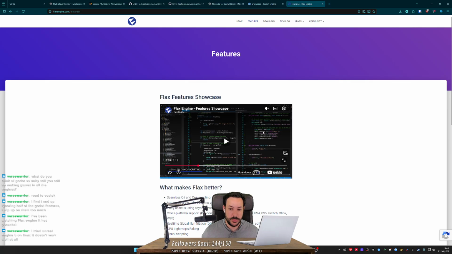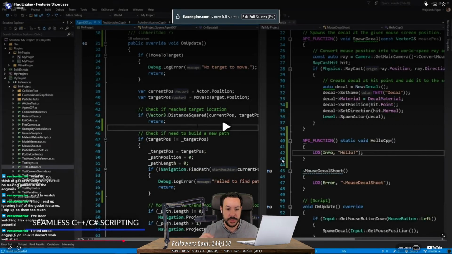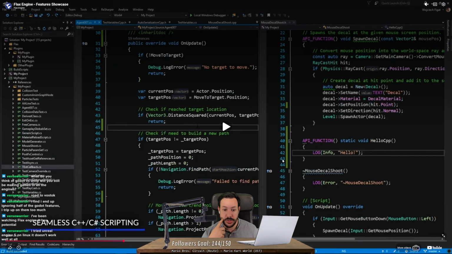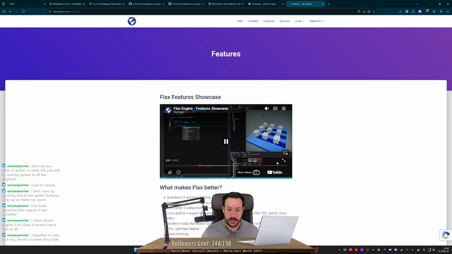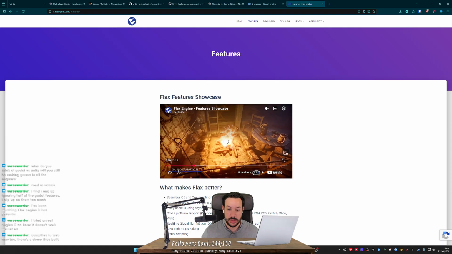Seamless C++ with C# scripting. Seamless, meaning that you can call C++ on C# and C# on C++. Holy.